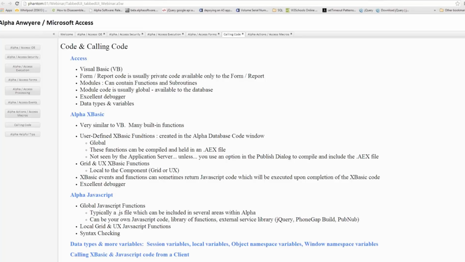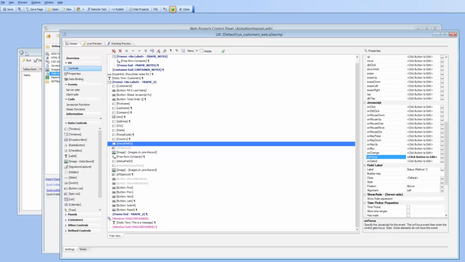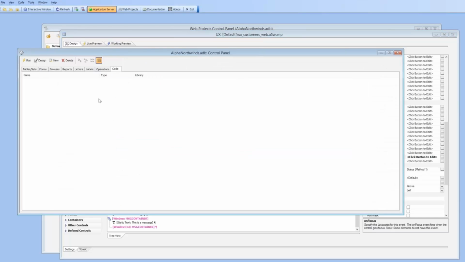User-defined XBasic functions. These are things that you can create in the Alpha database code window itself. And if we show that here, this is a code window. And these are global XBasic routines that you can build.